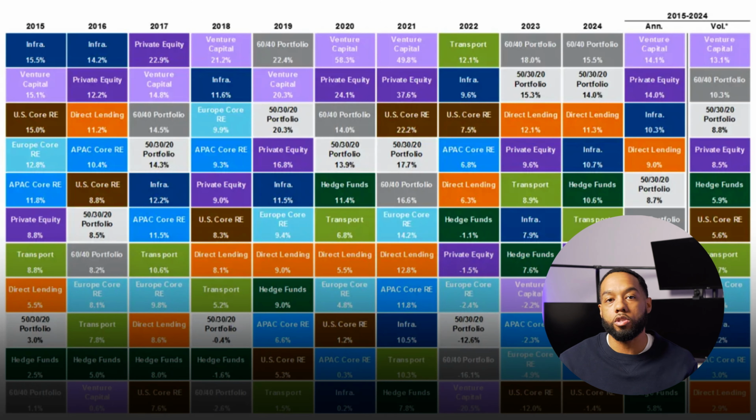Now, keep in mind your results may vary because this looks at the total asset class. And in this situation, if we're investing in real estate, your geographic location, your investment manager, there's a multitude of different situations that play a factor, but this is a good place for us to start. And if you need to download the JP Morgan Guide to Alternatives, click the link below. You'll have to make an account with JP Morgan, but this is a free guide that gives you information all about alternative investments.